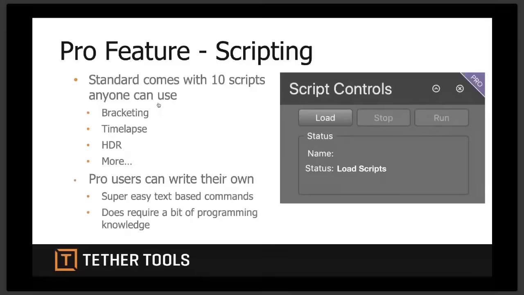If you don't, you still can take advantage of the very basic 10 scripts that we've created out of the box and provide to you with the standard version. But it can do quite a bit, as you can see from our examples. Bracketing is basically shooting the picture, adjusting the camera settings, shooting the picture, adjusting the camera settings, shooting the picture. So it's just that easy. Once you learn the commands, you just type them out, test it, and off you go. A lot of different use cases for this. We hope to publish some of those onto our blog and YouTube to show you different ways you could use this, different ideas. But it's a really neat feature that none of the other tethering software out there that I'm aware of has.